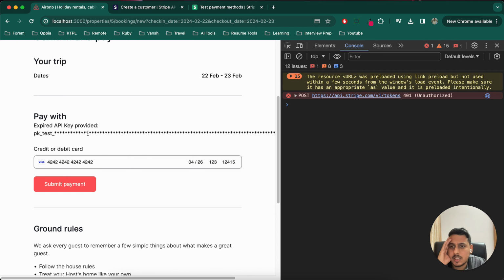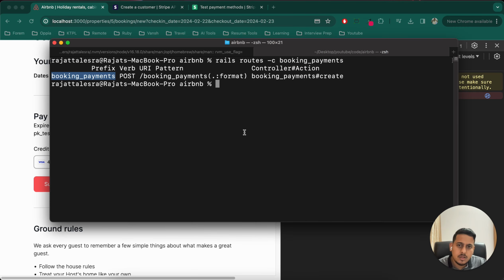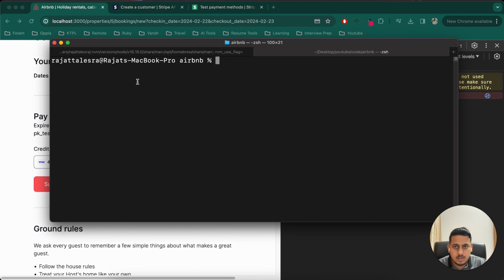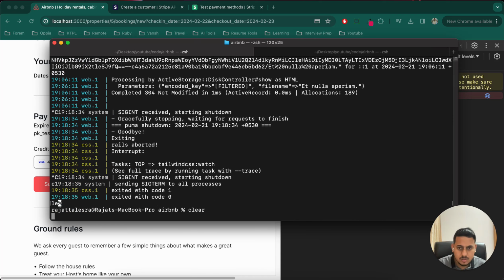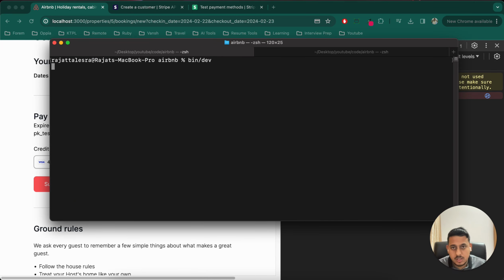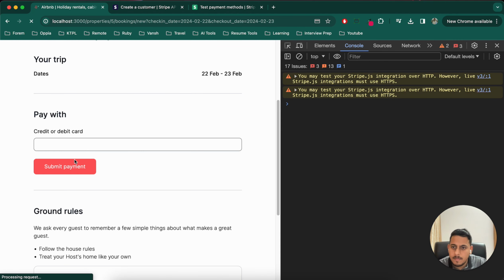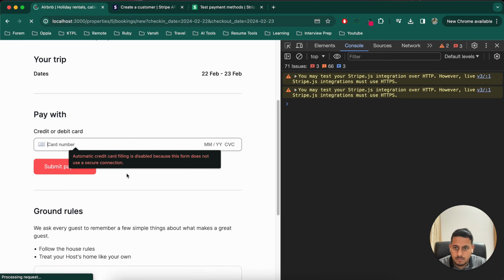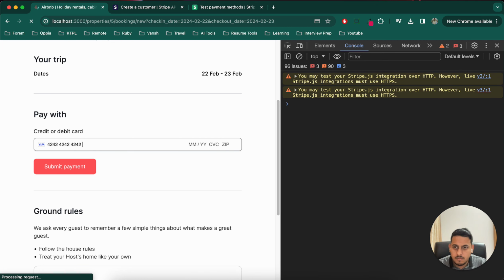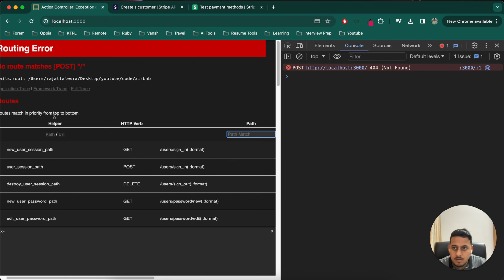Okay. Expired API key. Why is it expired? Let me restart my server. Bin/dev. Okay, it did work.